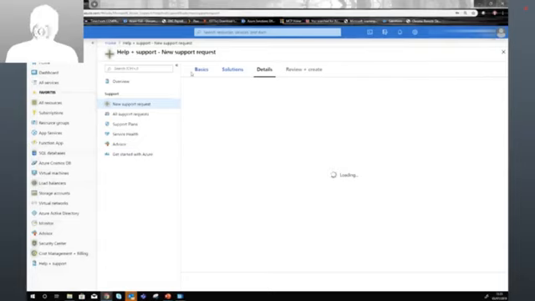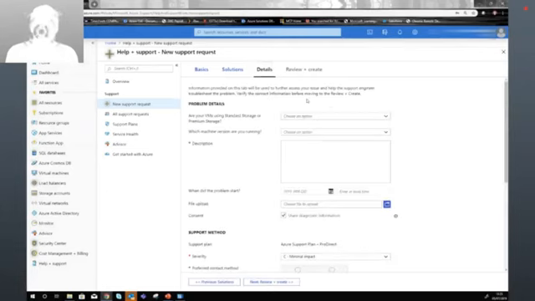So it'll take the information we provided in the basic screen and it'll create the support request for us. It'll send that off. It's asking us to provide a little bit more information. So it's on standard storage. We're running Server 2016. A little bit more information there.